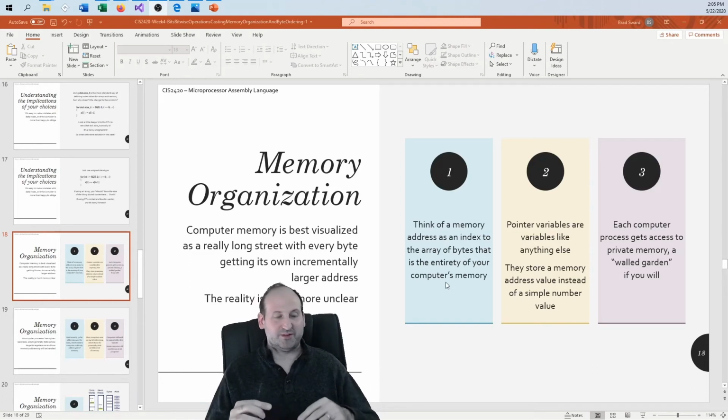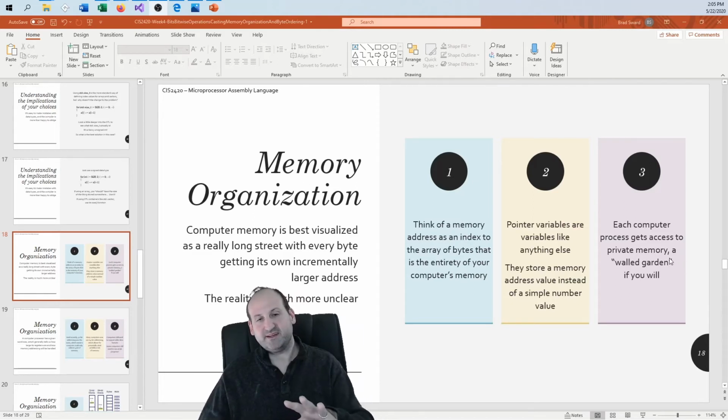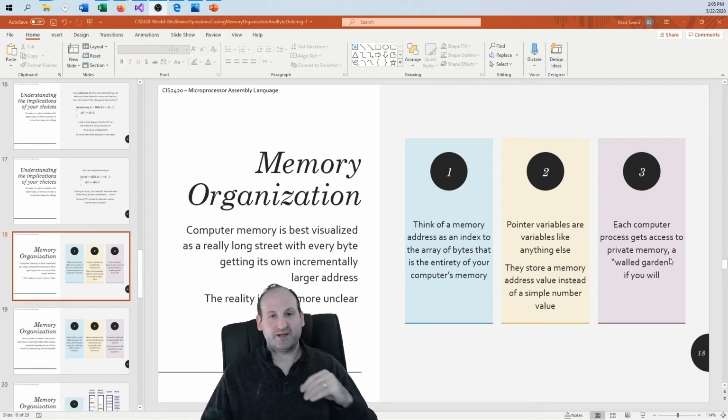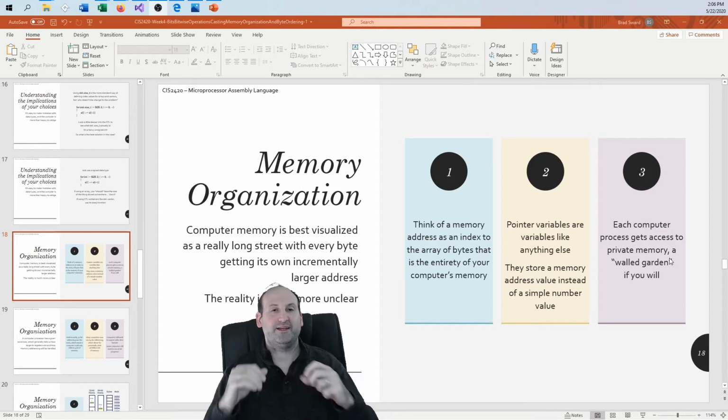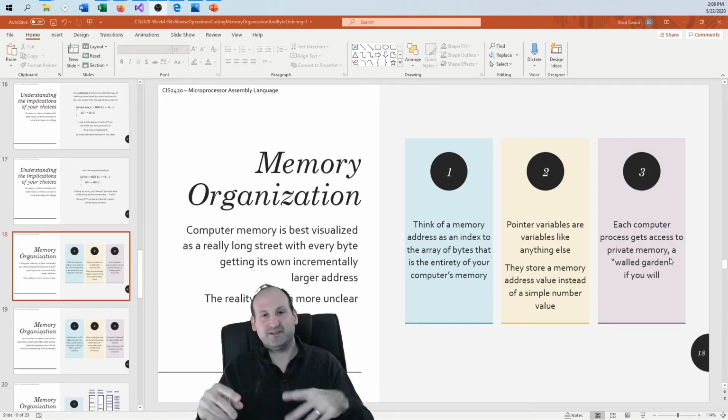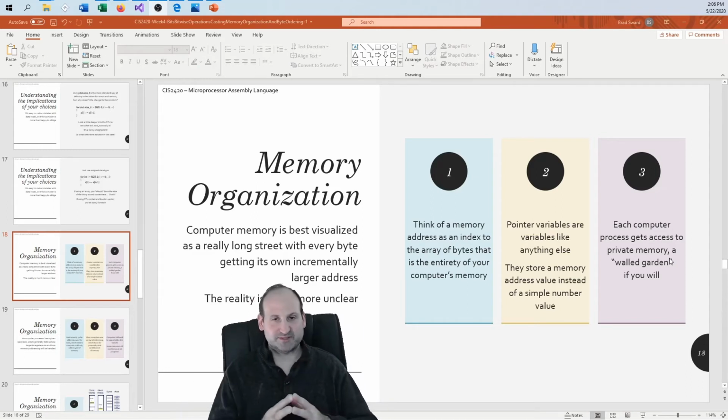But when you completely understand that a pointer is just looking at a memory address sitting in this array of bytes, and you can do anything you want with it once you can get there, it opens up your eyes to pretty much all of how memory is organized and how computer programming works. And so, coming back to this idea here that every program, when you run, gets the permission from the operating system, and the operating system gives you a specific chunk of memory, and you're free to go in there, it's your walled garden is what the term is for this sort of thing.